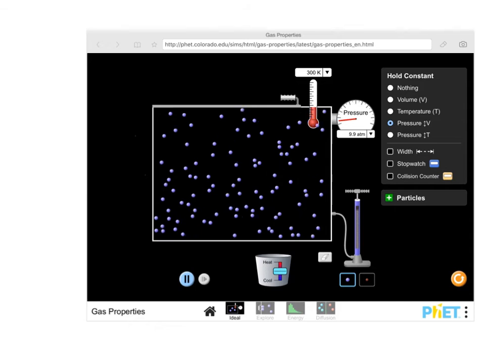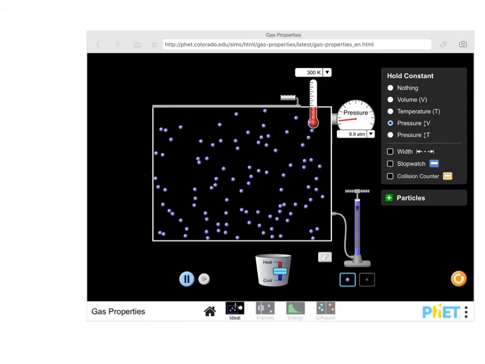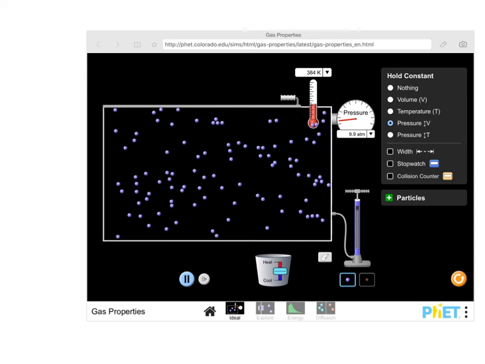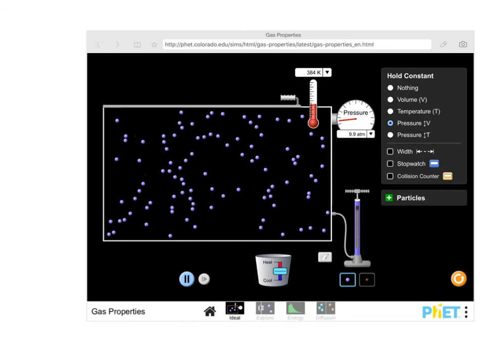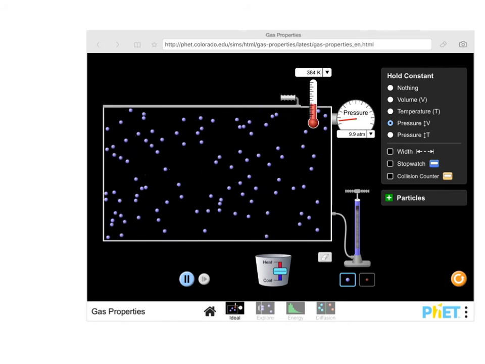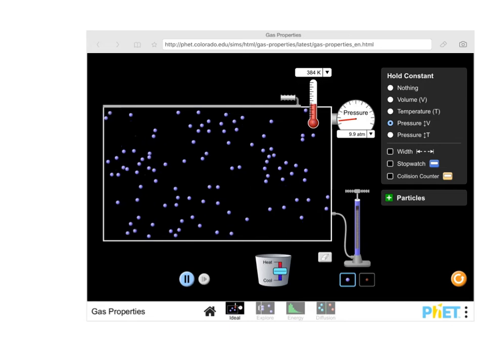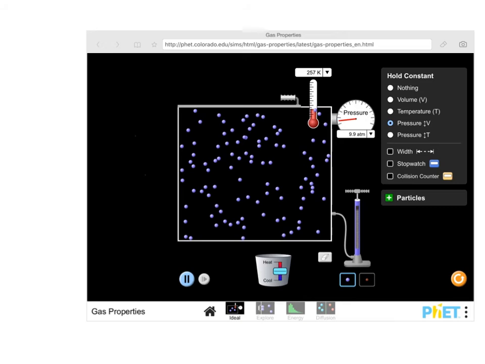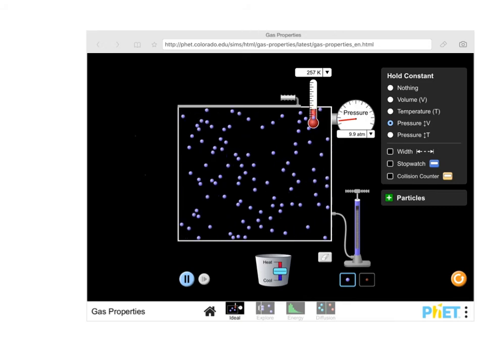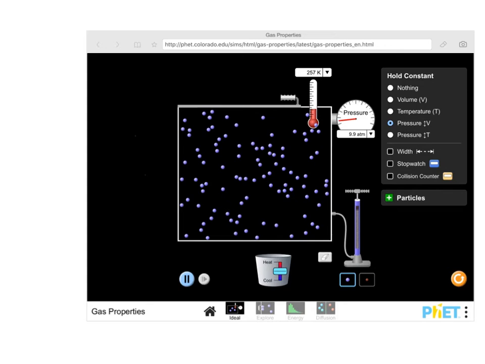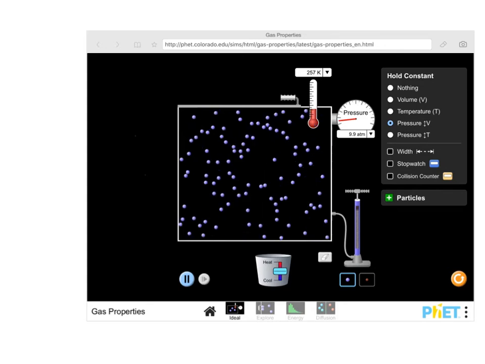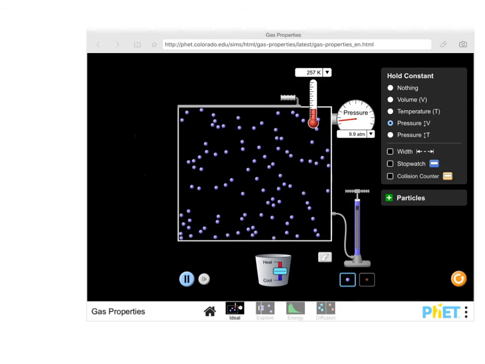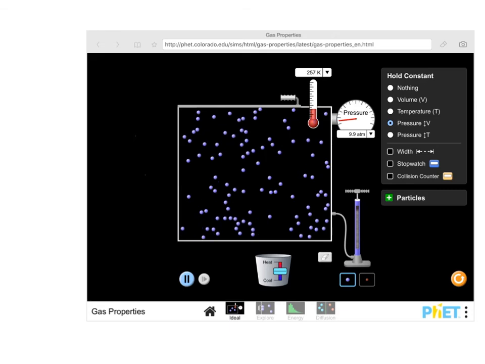And so then to change the temperature, that bucket on the bottom, if I want to increase the temperature, I'll drag that up. You can see the temperature went from about 300 to 384, and then the volume increased. So an increase in temperature increased the volume. If I decrease the temperature, my temperature went from 380 to 257, a decrease in temperature decreased the volume. So we would say that volume is directly proportional to temperature.